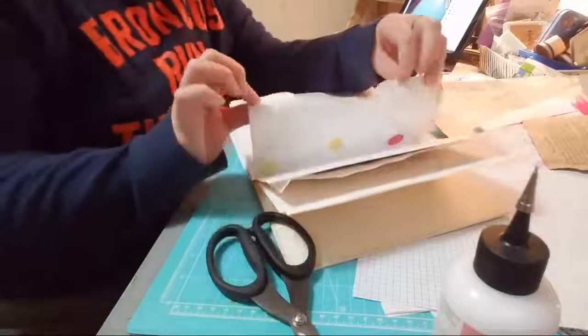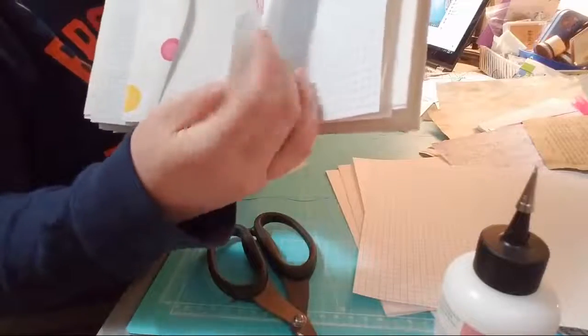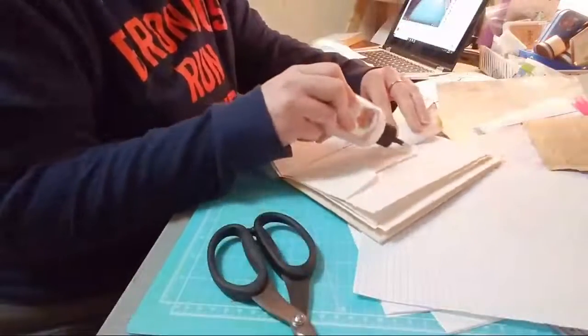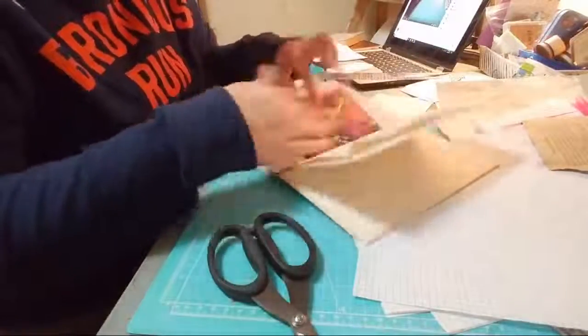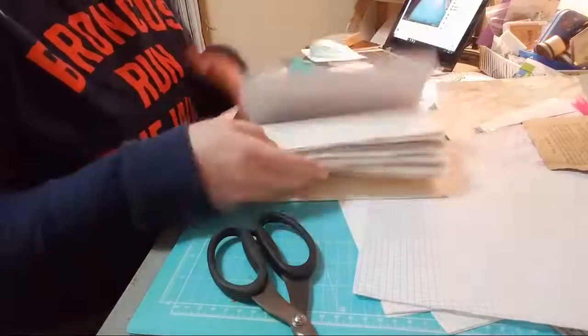And then I have my other side of my envelope, and this part right here is not sealed all the way, so I'm going to make sure that I put some glue down over there and seal that part. Same thing with over here. And then I think that was pretty much everything that needed to be quote unquote fixed with the stuff that was in our signatures. Now this is where you guys get to just have a big old heyday and go to town.